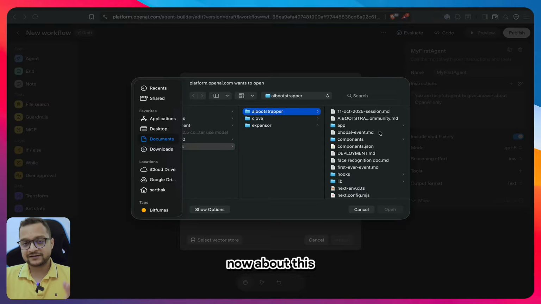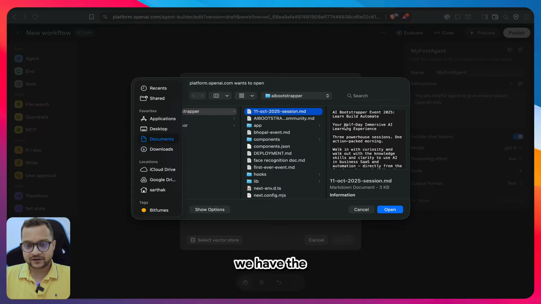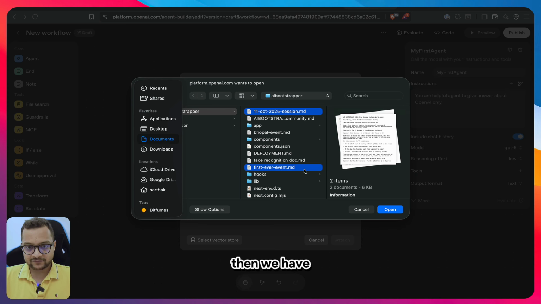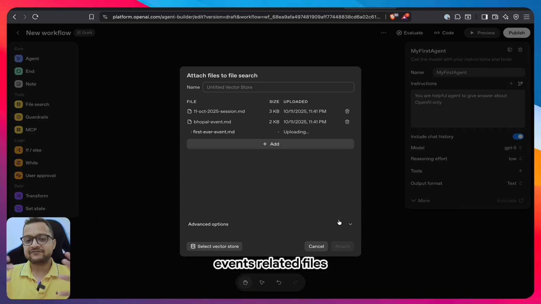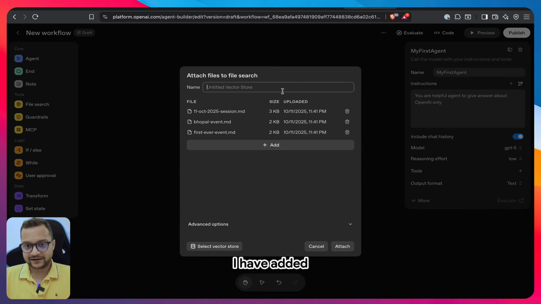Now, about this AI Bootstrapper community which we are running here in Indore, it's a really awesome community. We have community related events: the 11 October event, then a first ever event and a Bhopal event, and I have added all the event related files which have the information about the events.